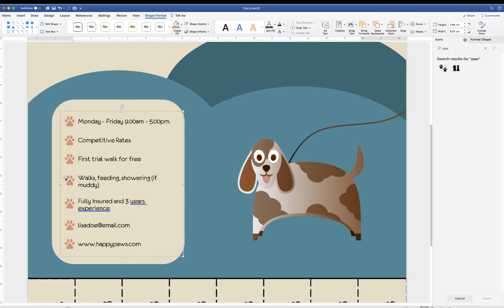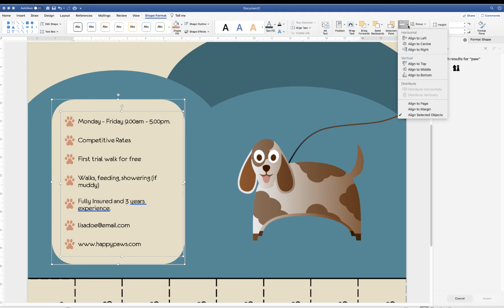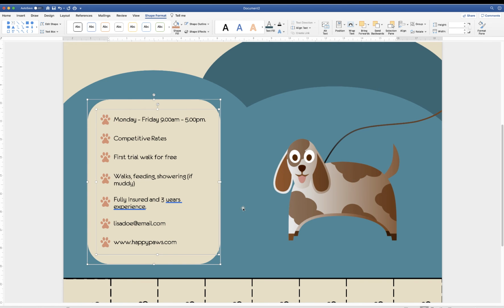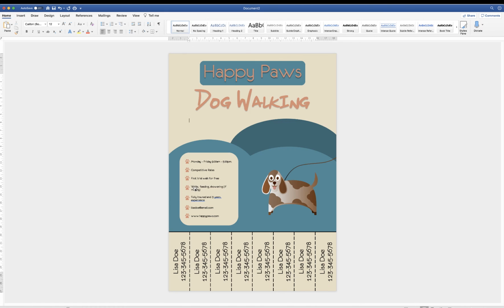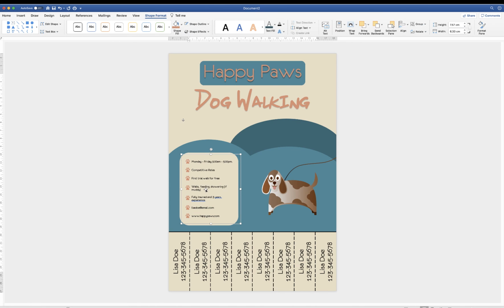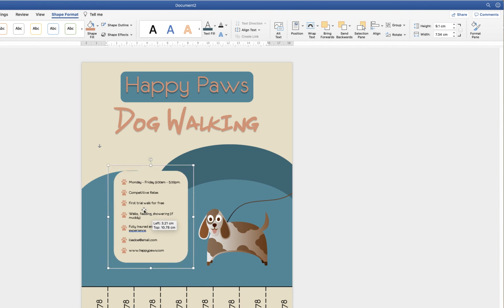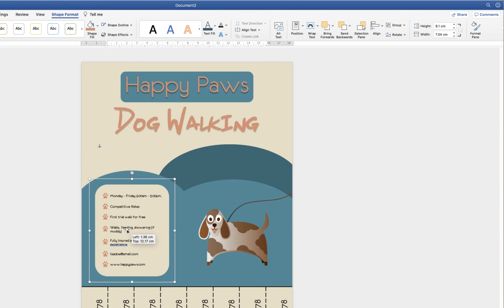So I'm going to align it to the center here, and then I can move it left and right. So if I click on the box with the text in, hold the Command or Control key down and click on the outer box, go up to align, and then align to middle. And then it means that these two boxes here are lined up. And then just click off. Now I feel like the text should move slightly to the right. Once I'm happy, I'm going to make the whole lot into a group. So I'm going to select the text, Command or Control, hit the text box, and then I'm going to group them. And now this whole section will move as one element.